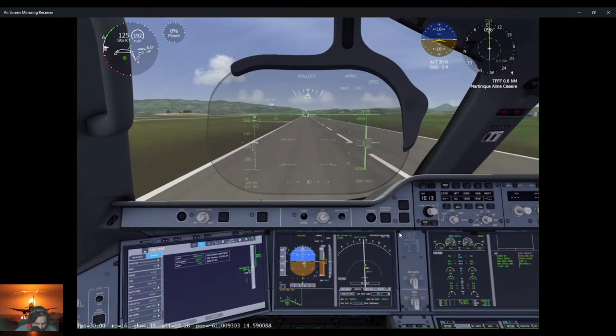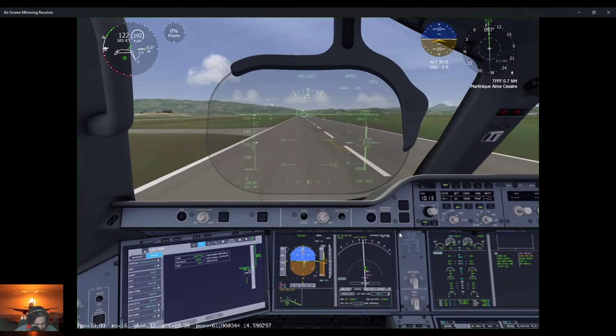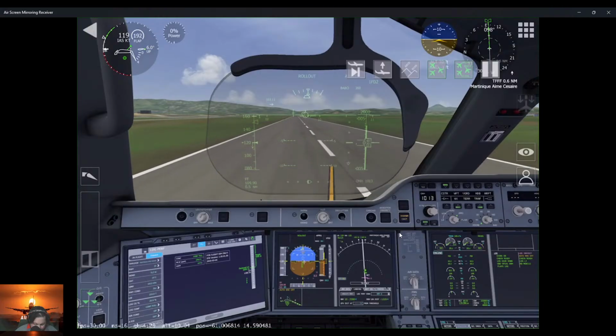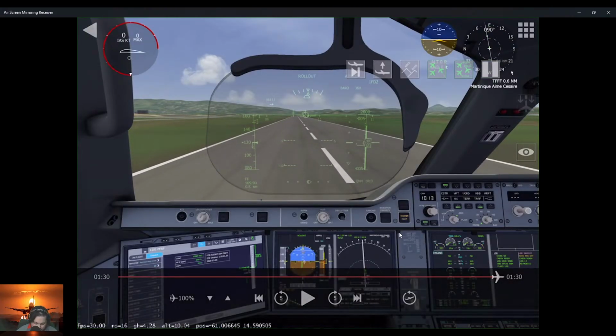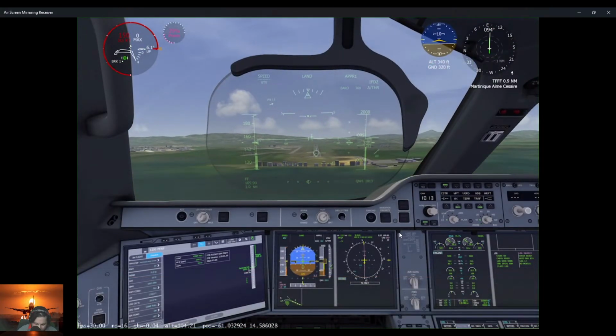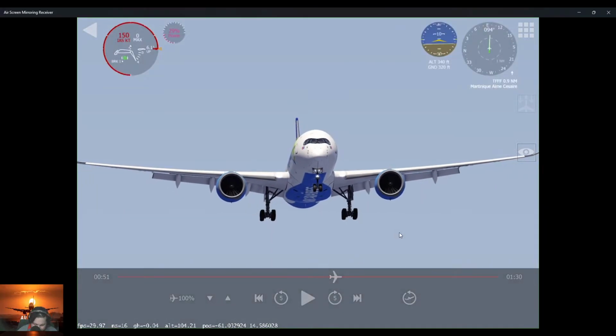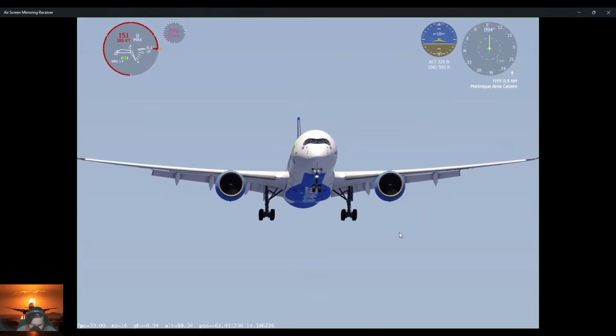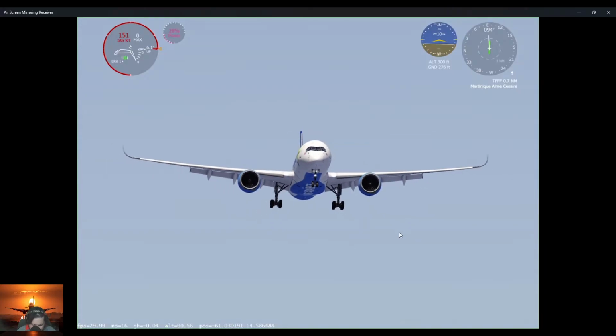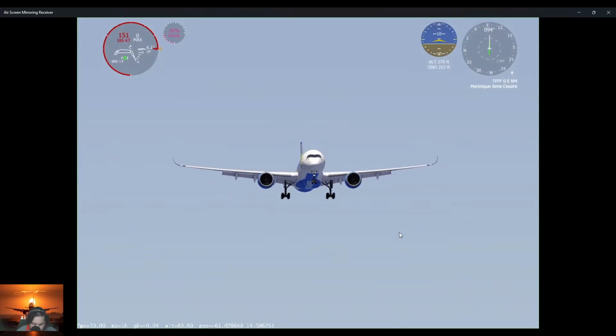Wasn't too bad. I don't think that might have been a tough landing. I don't know. All right, let's check out this landing here. Go back, look at it from this point of view. Not bad for the first time landing this thing.